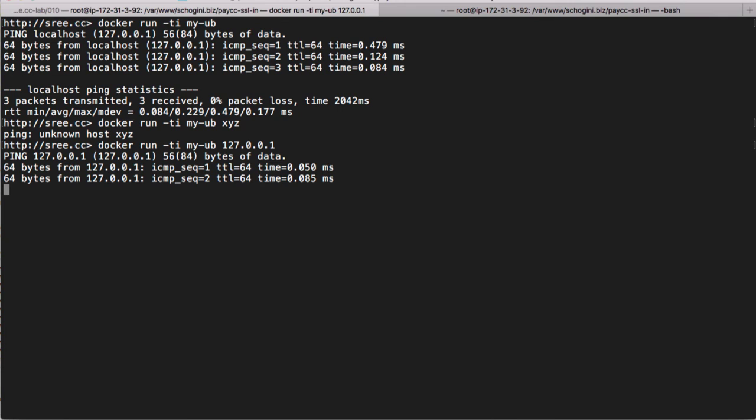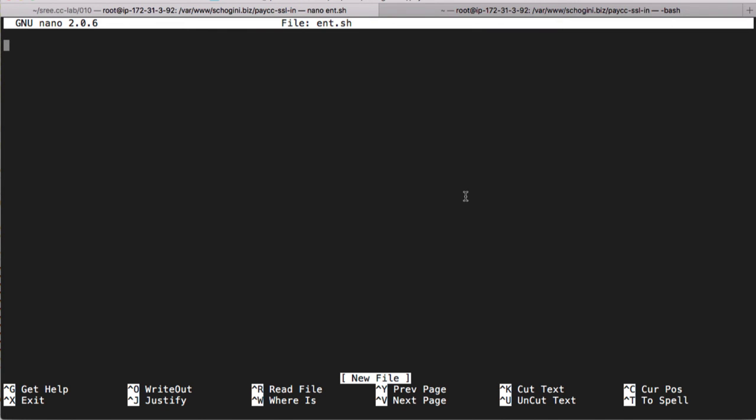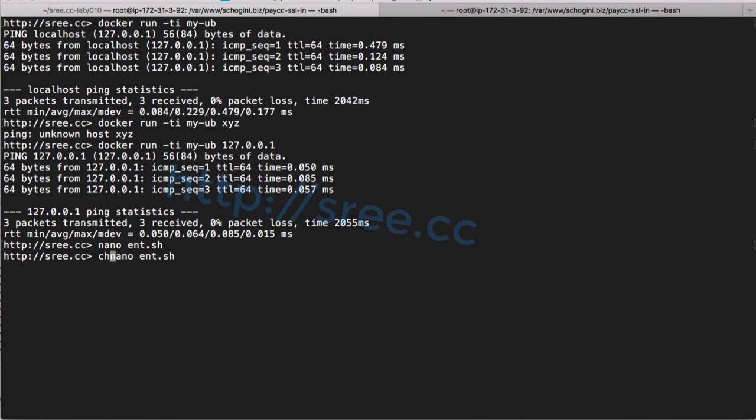Okay, now let's try something else. Let's try creating a shell script which is going to take a string as a parameter and just display it onto the screen. We are going to say echo you have entered, and whatever string parameter you have passed, it's going to print. Since this is a shell script, please remember to start with #!/bin/sh. Alright, let's give it execute permission and let's make the change in our Dockerfile.